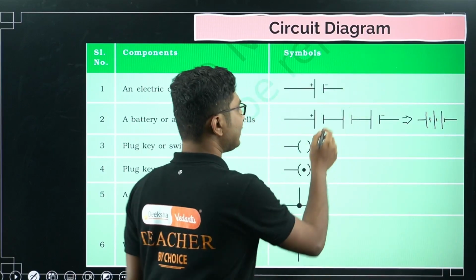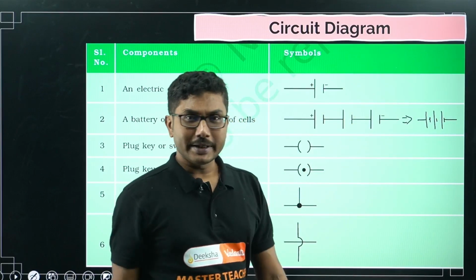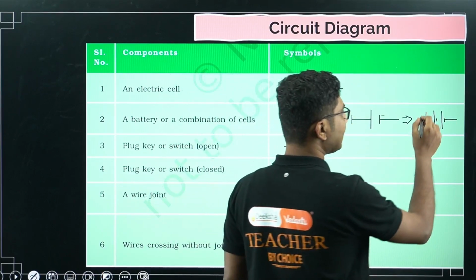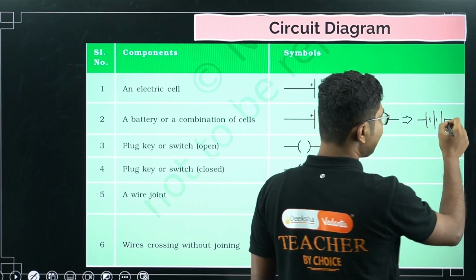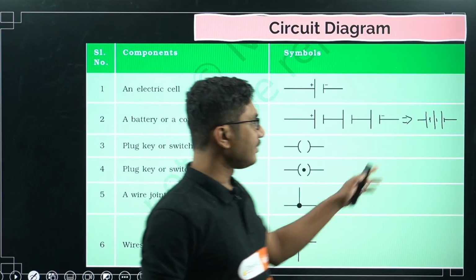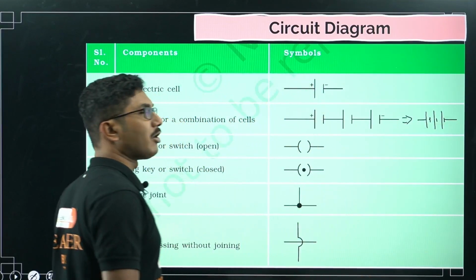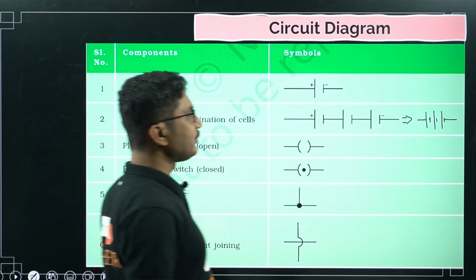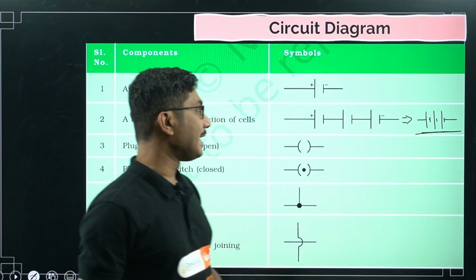Okay, instead of showing this internal lining, they are omitted and they are just drawn like this. So these are the positive lines, these are the negative lines. The same number of negatives will be there as positives, and if it is starting from positive, the end should be at negative. This is also a symbol of battery. Okay, so if you see some symbols like this, don't be afraid, they are also the same as this.